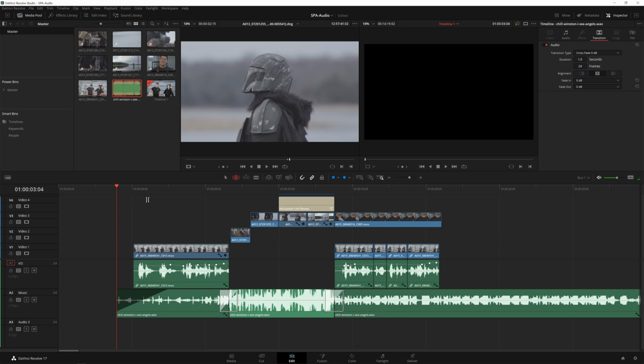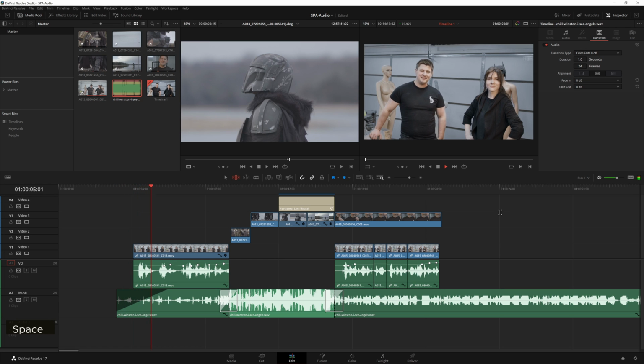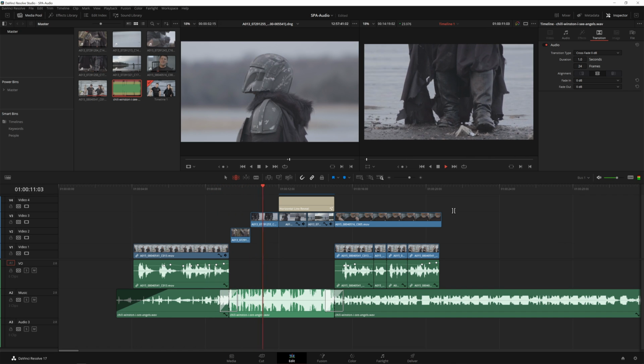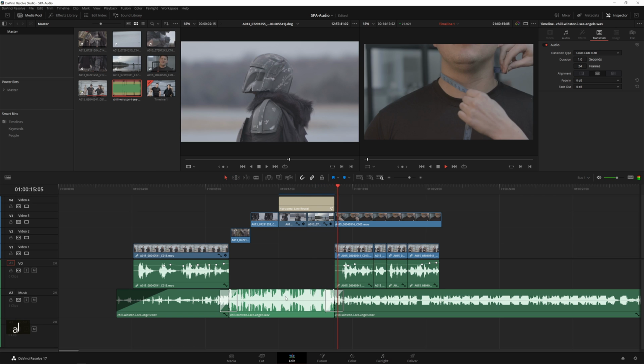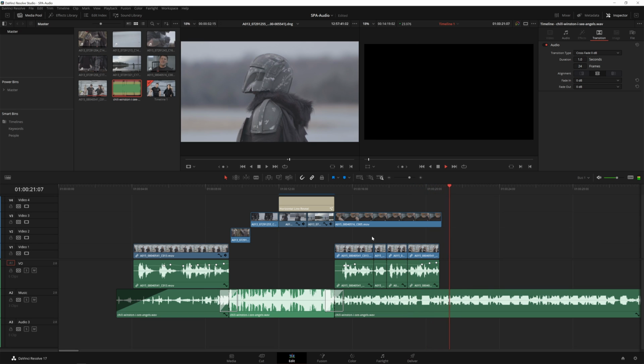So now if we play our whole little clip through with our audio. Hi, I'm Grayson. And I'm Kelsey. And we're here to show you how to take some proper measurements. The first measurement is around the neck. Simply wrap your tape measure around where the Adam's apple usually sits.